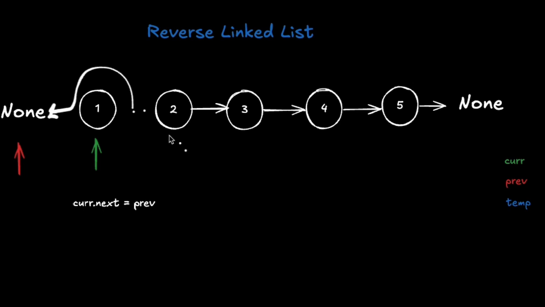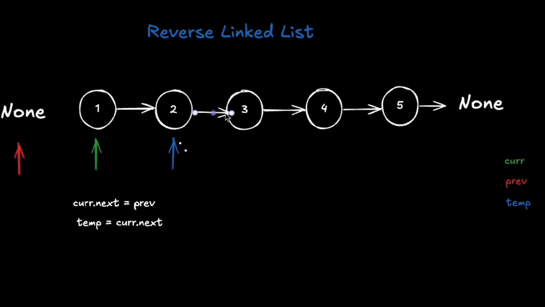We don't have that anymore, which is a problem because it means we don't have access to the rest of our list. And so this is why we're going to have another temporary pointer. This is why you can see in blue I wrote temp, because we need another temporary pointer that is going to be pointing here, right? Which is basically temp, which is current.next. So it's pointing here. How do we get access to this? Well, we simply go current.next. It gives us this. Okay, so I'm going to put back the original arrow so we can start from the beginning and go through the logic.